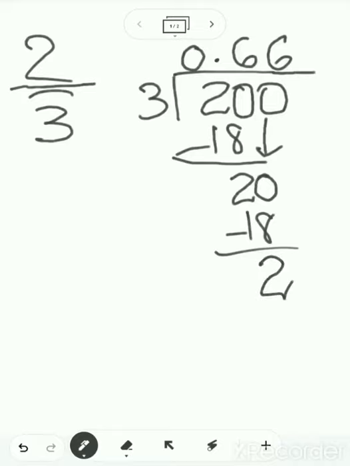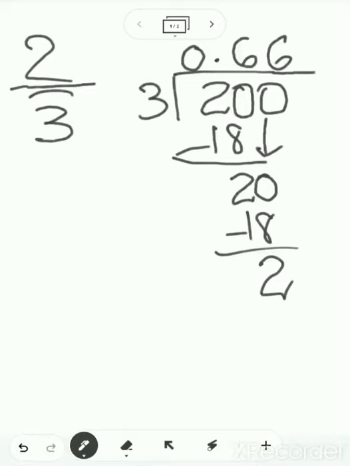Now what do you notice? We started out with 2. We add a 0 and we got 20. And we're back here again with 2. What we call these types of fractions or these type of decimals, we call them recurring decimals, meaning that they have no ending. They will continue on and on and on. So I will add a 0 again and I will divide by 3. I will get 6 at the top and I will multiply to get 18 and I will subtract and I will end up with 2. And I will keep repeating myself.